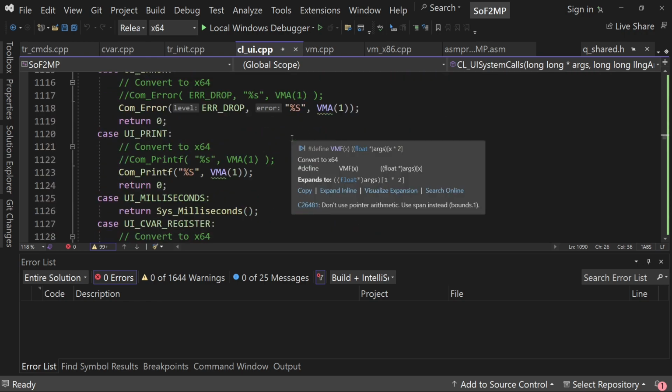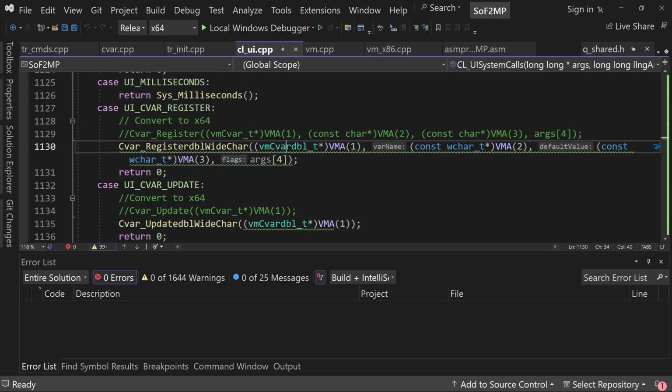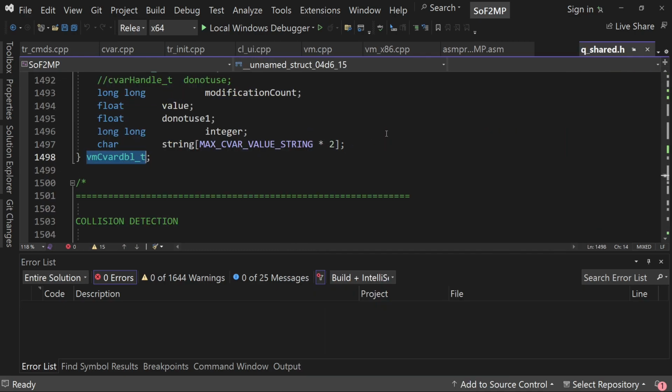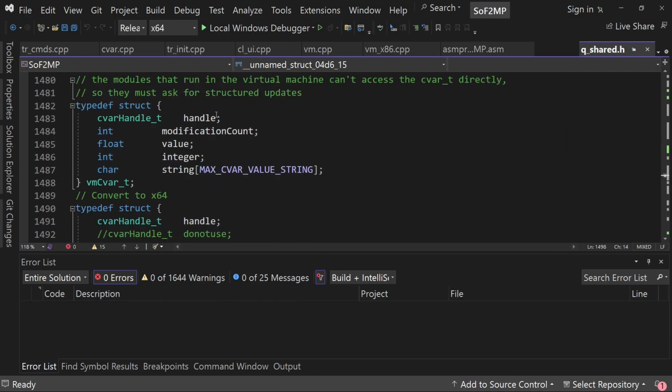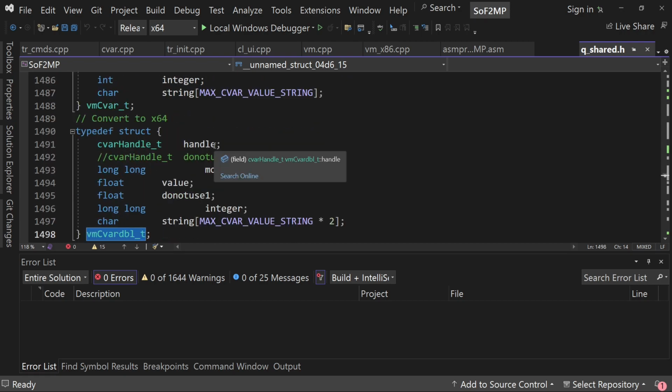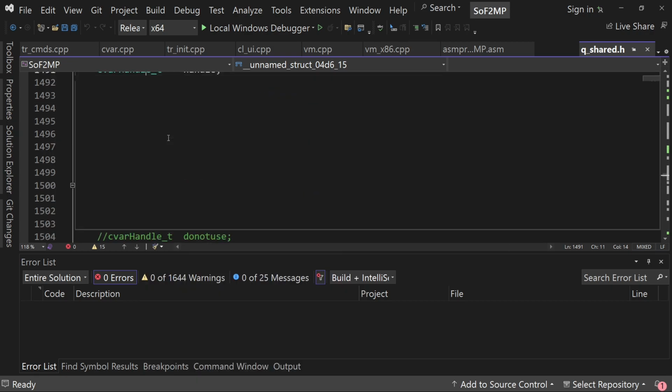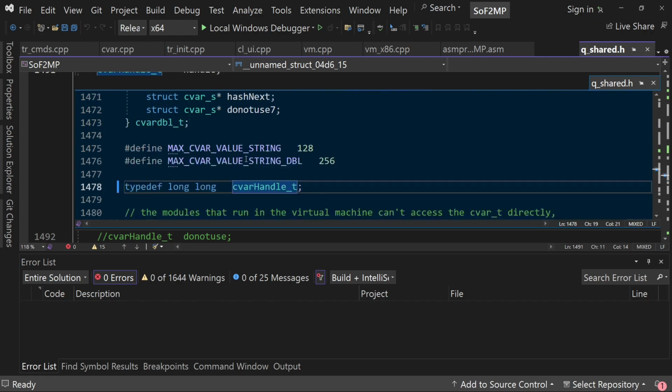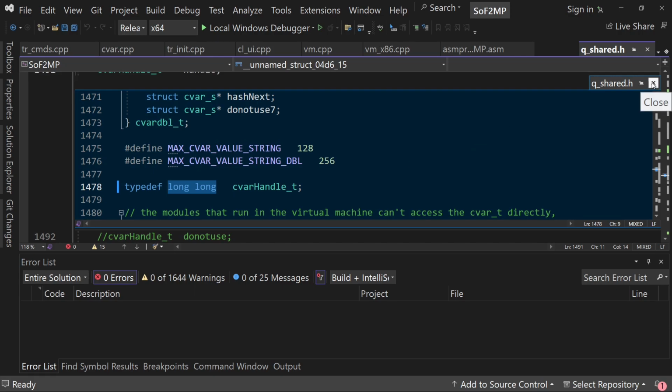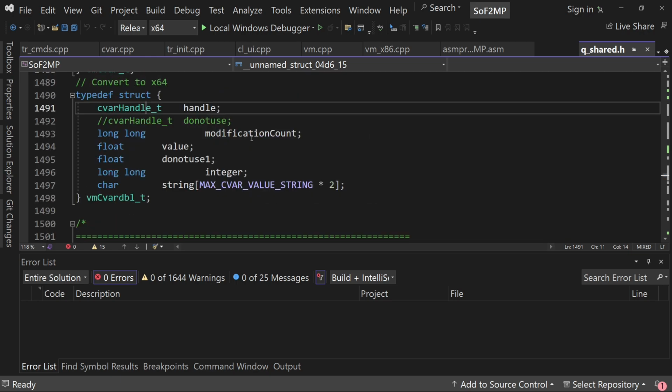Whereas, let me get you a struct. Can I use that one? Yeah. So the original struct has a handle called cvarHandle_t, an integer, a float, an integer, and a char array. If you're going to double those variables, you don't double a handle because it's 4 bytes originally and 8 bytes automatically. If we go to there, it's not the right one, but I changed that to long there. So anything that's a handle to a file or handle to a memory position is changed to long. So modification count was an integer, it's long, so that's doubling it.